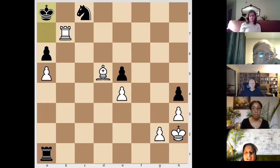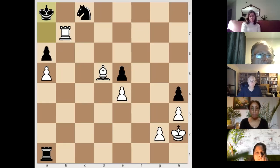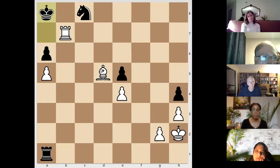And now, what's the last move? What do you think? We have a nice discovery here lined up. Gotta finish off the combination. Do you move the rook first, then the bishop? Well, you don't have to move the bishop. The idea with the windmill is you're just moving the piece each time, usually a rook, exposing the attack on the king. So how do we finish off the combination?